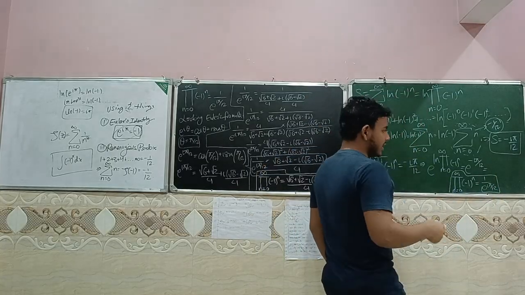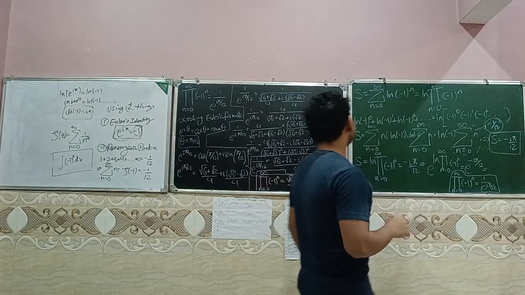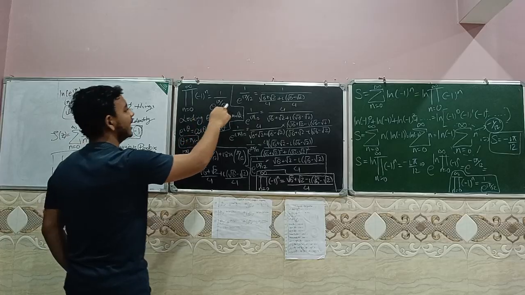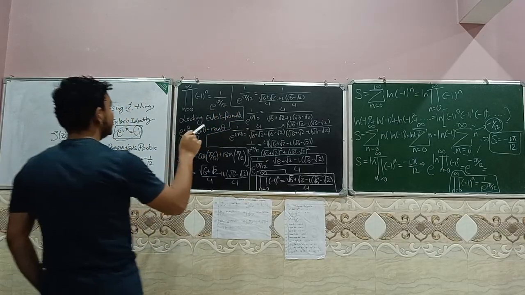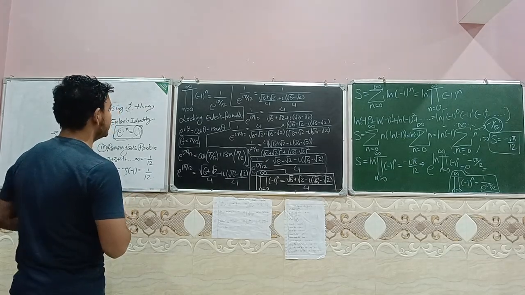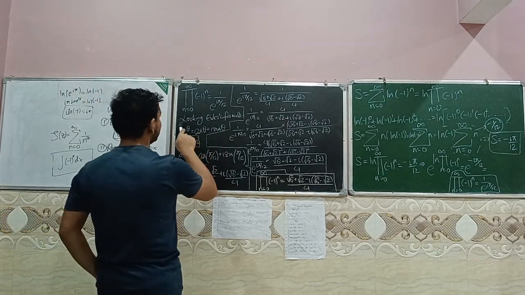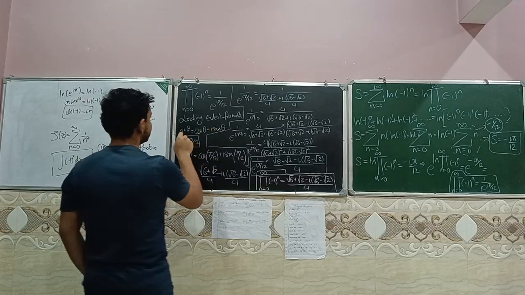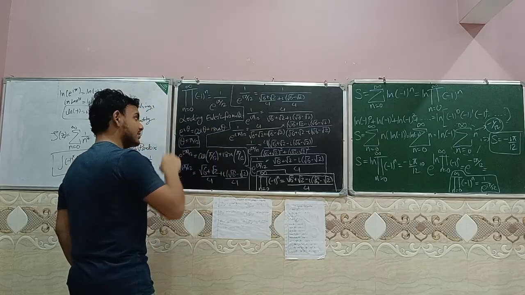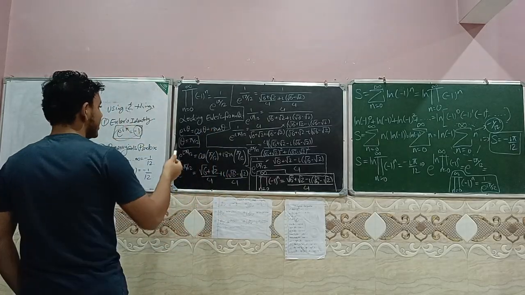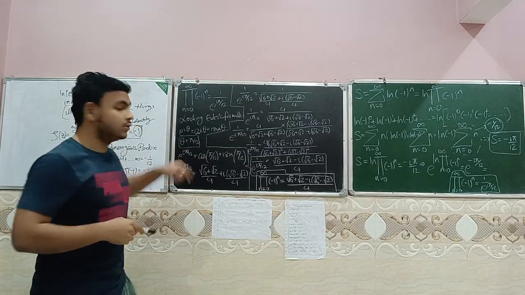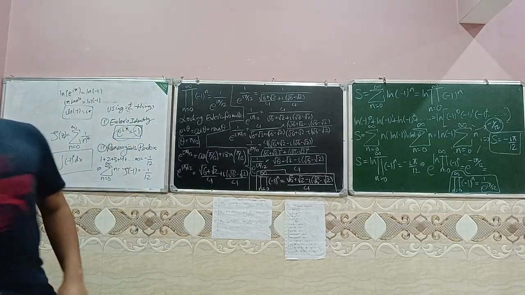And now our task is to evaluate this thing, that is, what we have proved: 1 over e to the i pi over 12. Now we are going to use Euler's formula, which I have mentioned right over here, that says e to the power i theta equals cosine theta plus i sine theta, right? And when you plug in theta equals pi over 12, well, it's not 2. Let me just correct it.